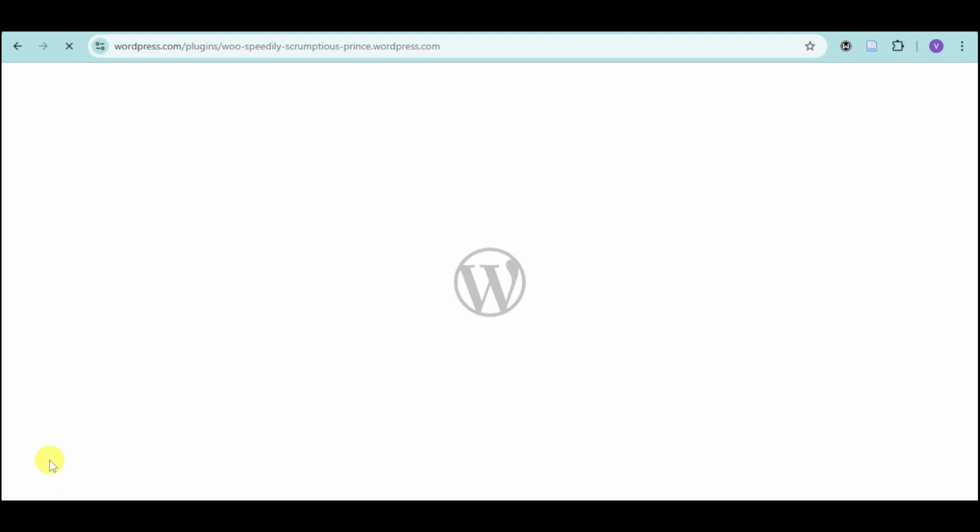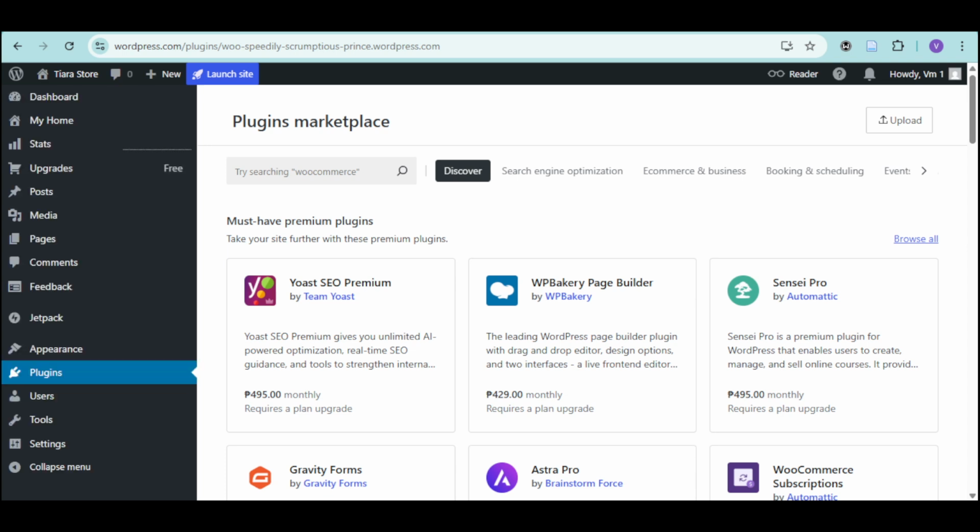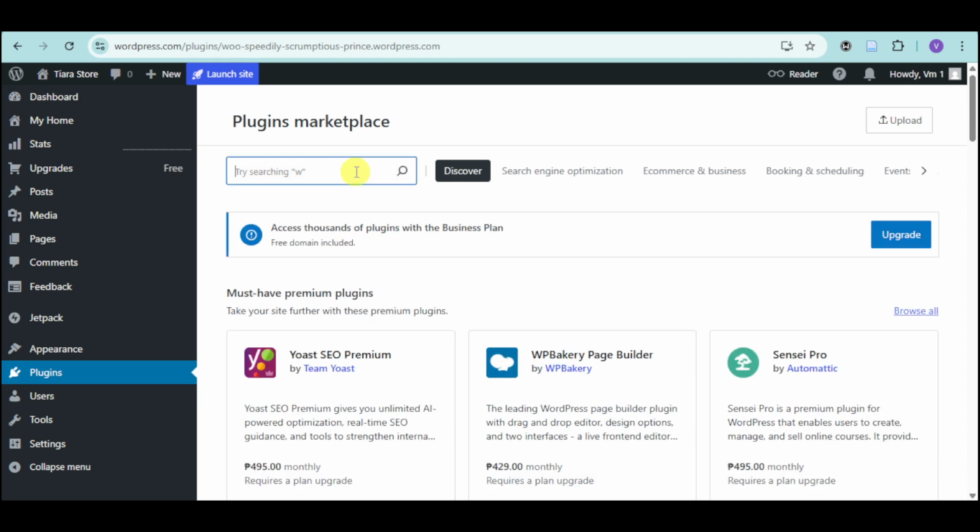Once you have clicked on that, you can click in here and then search for an API that you can actually use. The first thing that you can do is search for a plugin like WP Get API. Search that right here and click onto the search icon, and then it should be able to find that particular plugin that we're looking for.